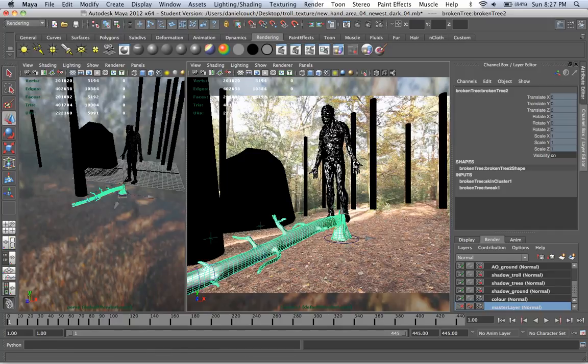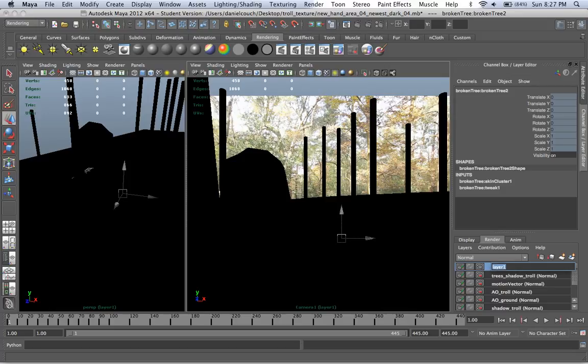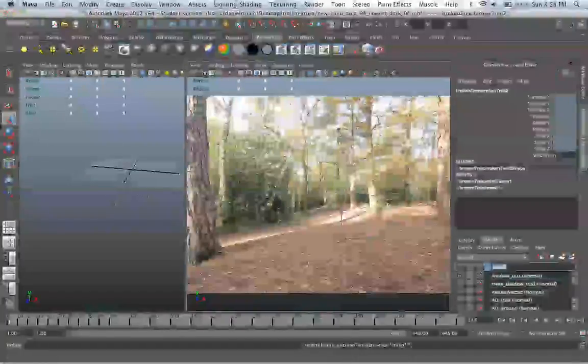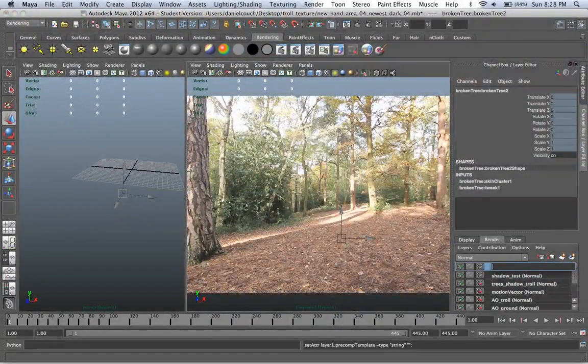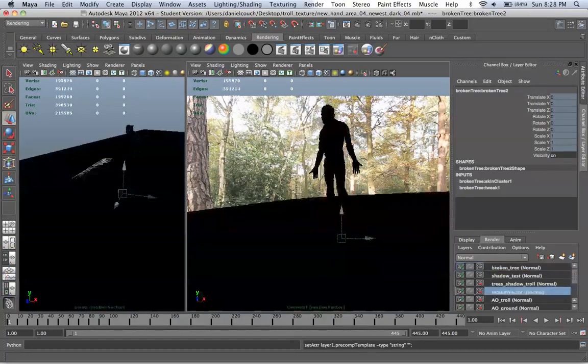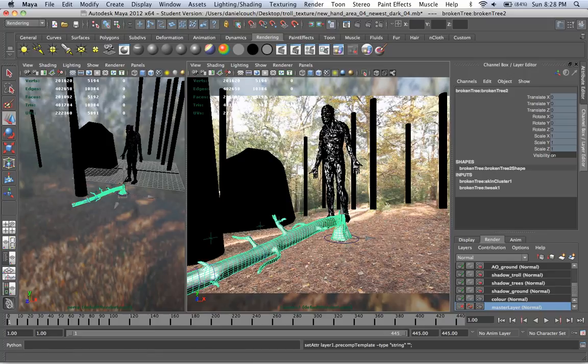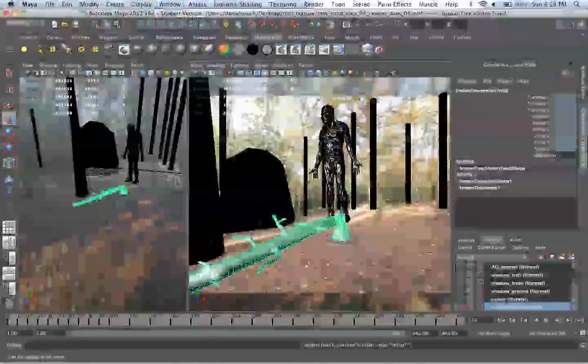What's this layer? Shadow test, this was. Not really a good idea to have all these layers. But on this layer, we're going to do the broken tree. So master layer, got our tree selected. Get the outliner up.